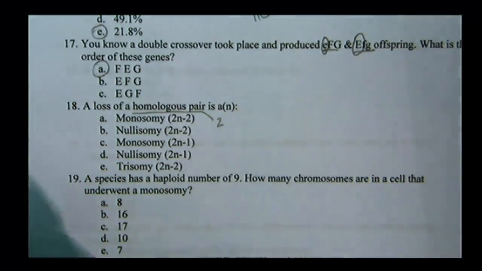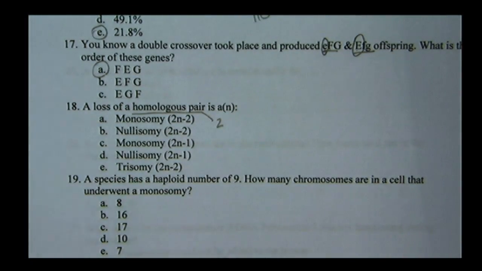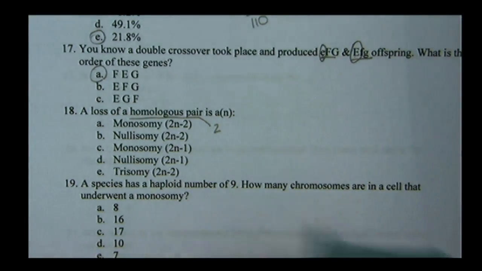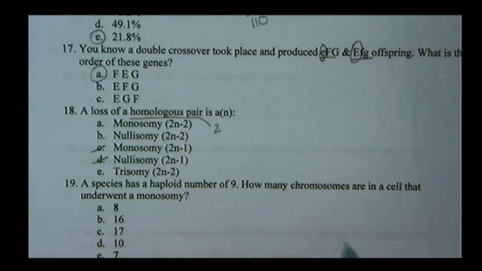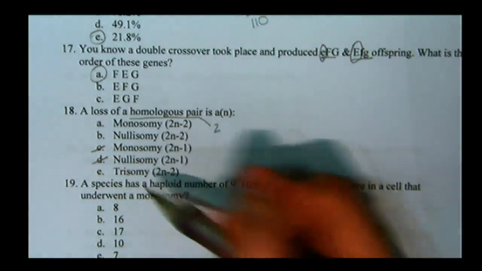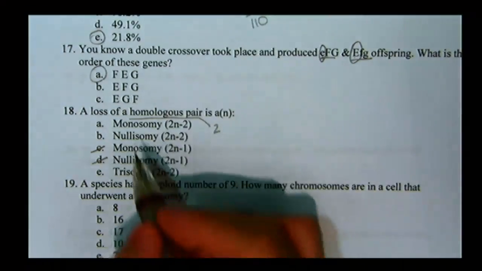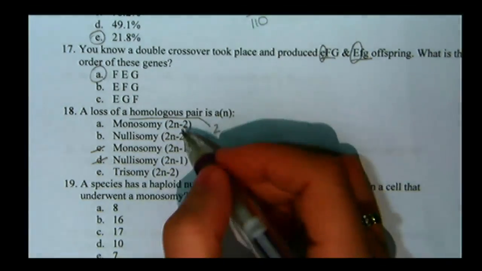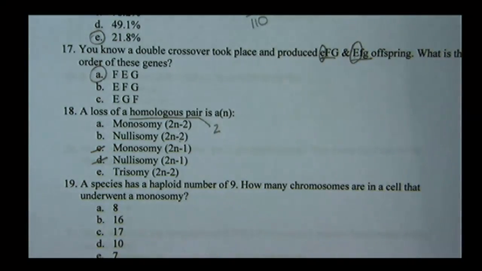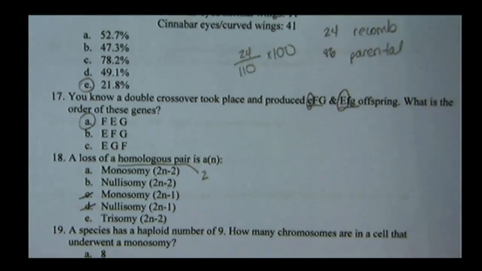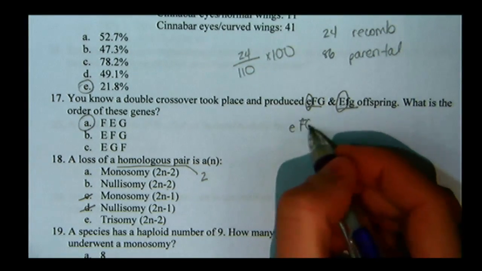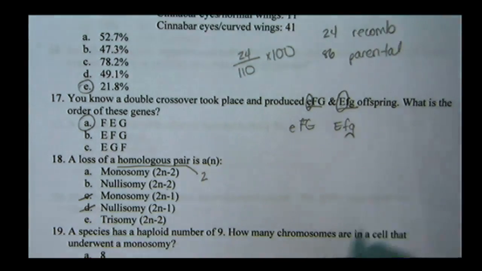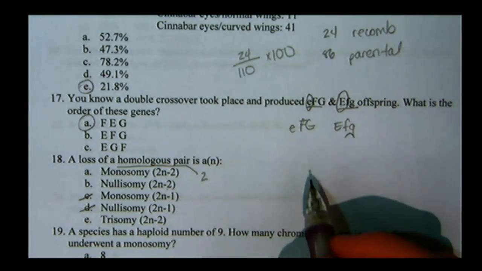Number 17? Okay, so here were your offspring, and you use your rule that you learned in preschool about what doesn't belong in this order. In this case, you have a little e, a big F, and a big G. So this little e is the one that doesn't belong here. In this one, you have a big E, little f, little g. So this big E is the one that doesn't belong, which means that's the one that got crossed over twice, which means that's one that had to be in the middle of your gene. So you just find the one that doesn't belong. That's the one you know is in the middle of your gene order.